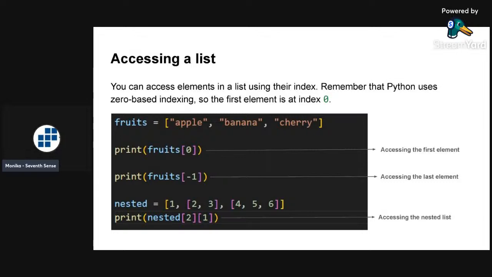Yeah, if you want to print the entire list, you need to use the for loop. Okay. Yes, Harish, you are right. Did you execute the code? Understood how to access the list?